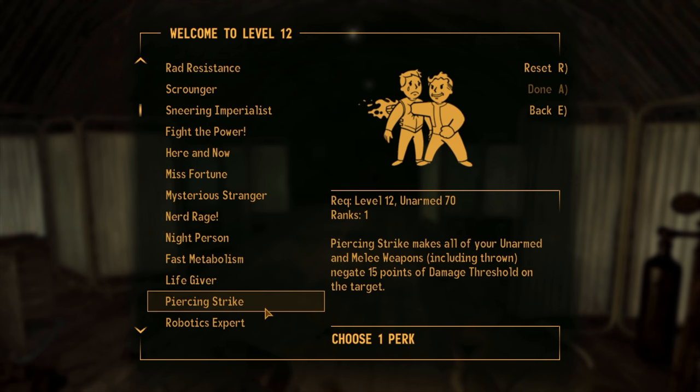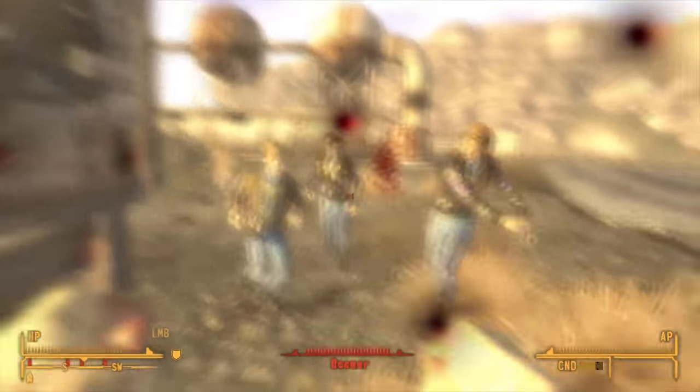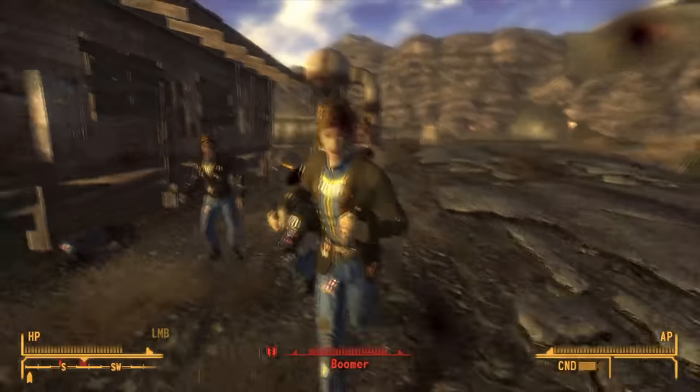But we put points into melee, and as for our perk, we go for Piercing Strike, allowing us to ignore up to 15 points of our opponent's armor when striking them unarmed. We test it out on a bunch of boomers. They do rough us up a bit, but they're good experience, and honestly, it's a lot of fun. Oh, Lil Mac, you're becoming a little villain now.